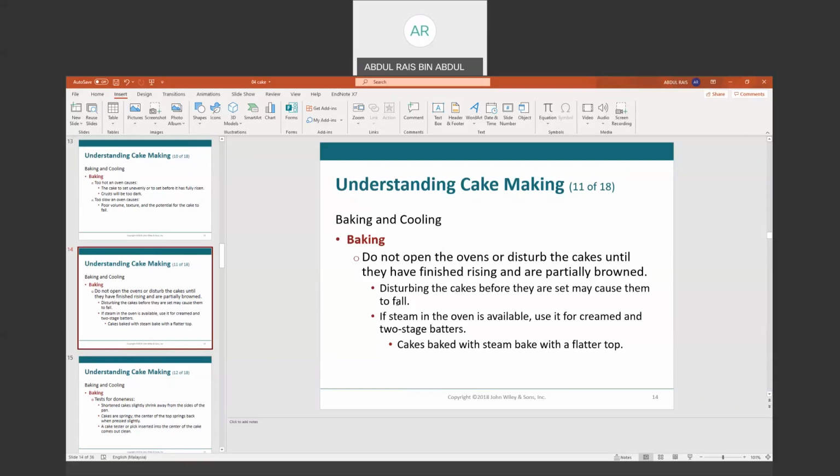Because if you disturb the cake before they are set, it may cause them to fall. Sebab you buka tutup, yang haba pun tak konsisten, so you punya cake tu dia tak boleh set betul-betul kalau you buka tutup.